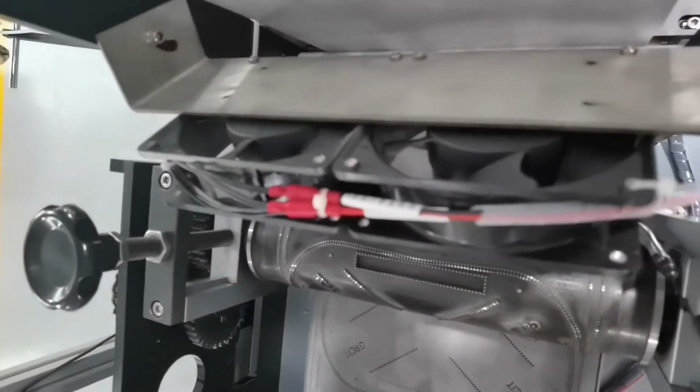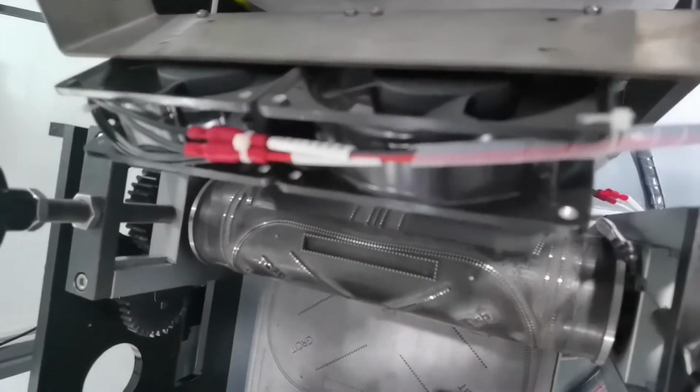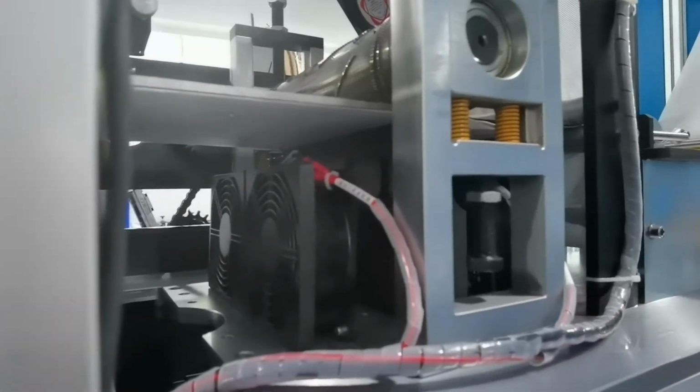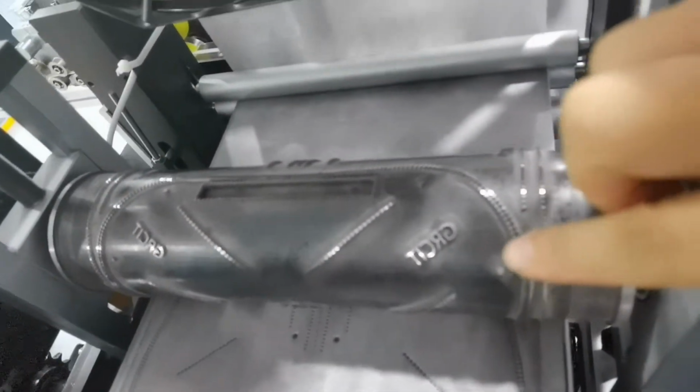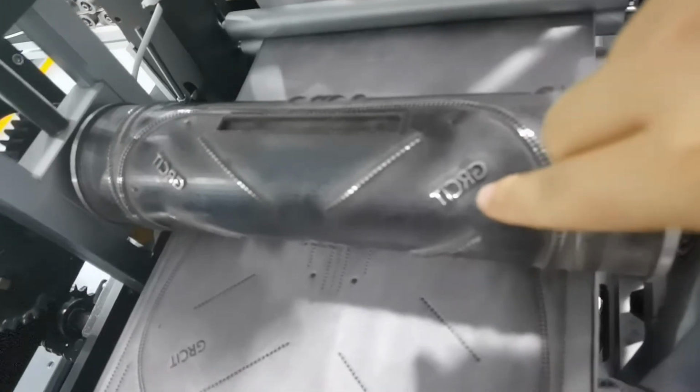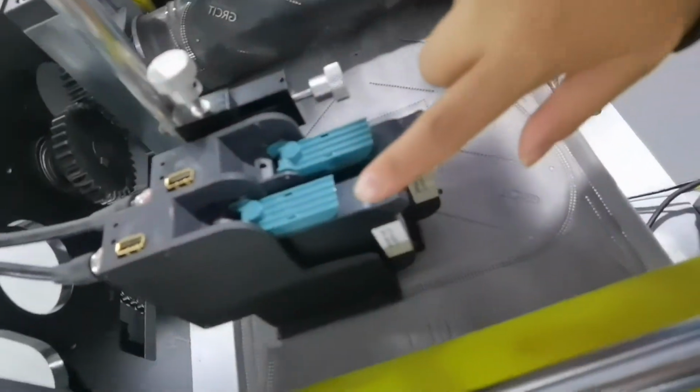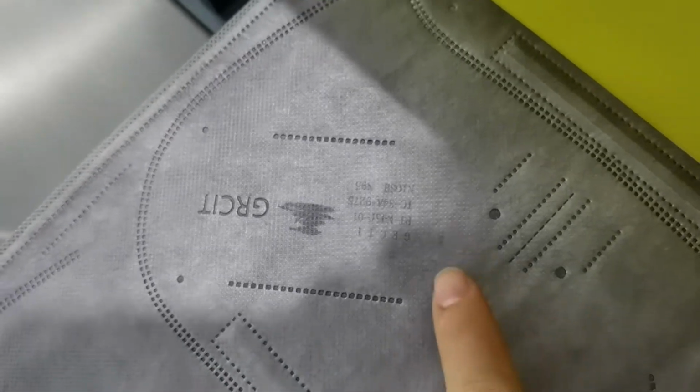And then we put two high strong fans on the top of the mask mold, so the mold can cool more quickly. And you can choose to put your logo on the mask. Also, you can add the printing machine. This is the printing machine, like this. It looks very good.